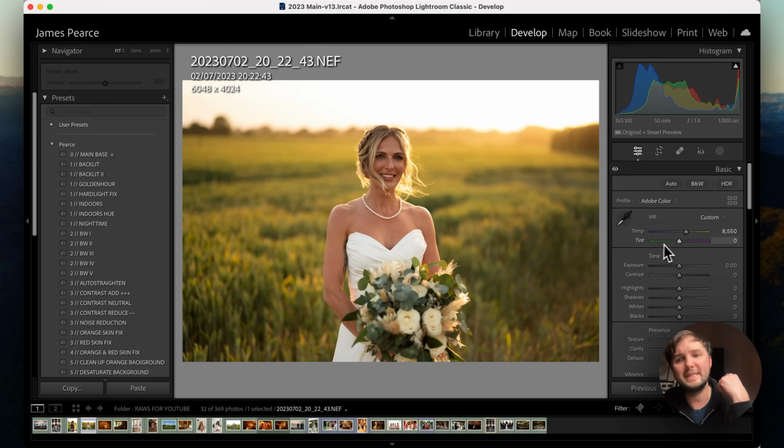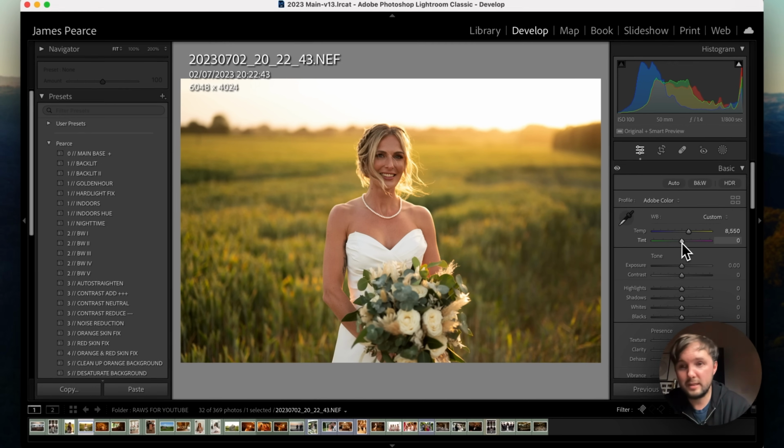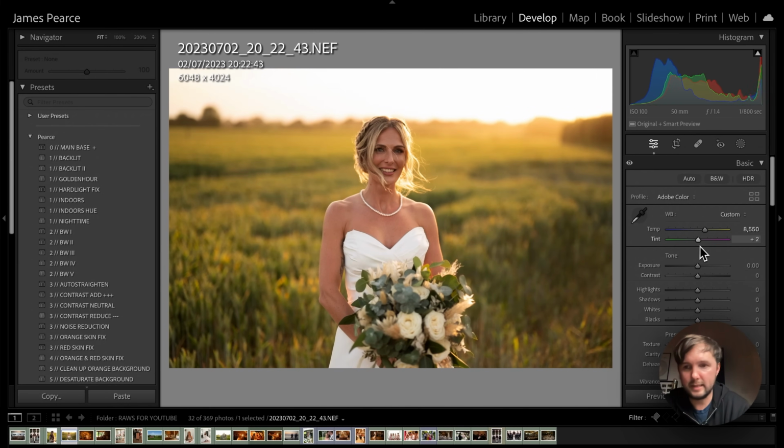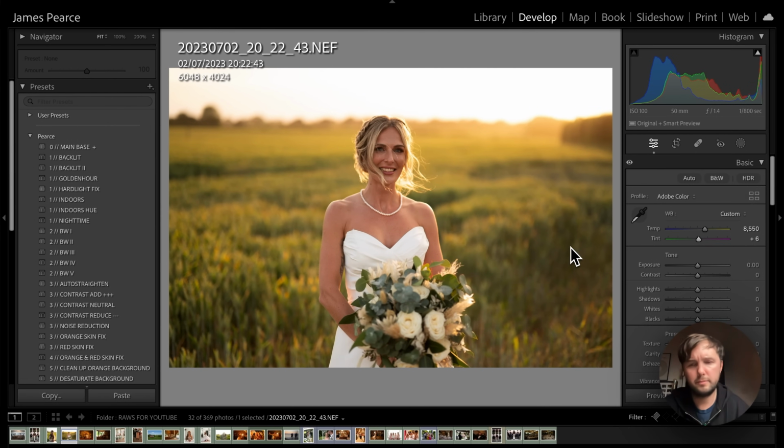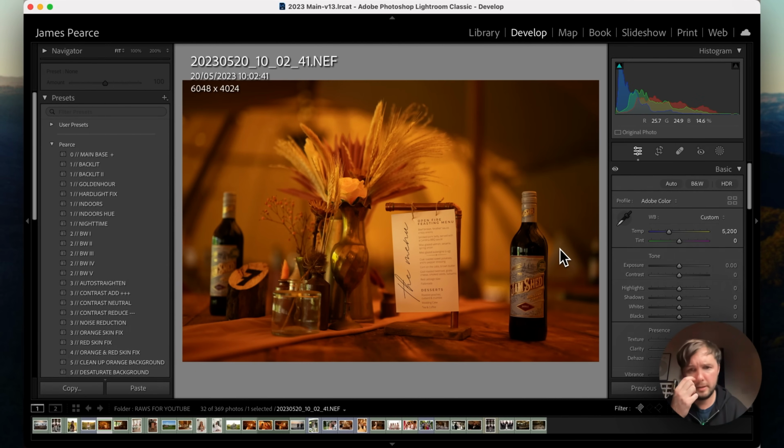And then obviously you've got the tint here. Now I like to have it at zero, and if I feel like an image will benefit from adjusting the tint, then I have a play with it. With my Nikon camera, if I shoot with auto white balance, it comes up with some crazy tints sometimes. So I tend to just leave it at zero in Lightroom and then adjust it. So obviously that's going to be a bit too green. Sometimes it's nice to add a little bit of magenta, a little bit of pink, and then that's quite nice, pleasing skin tones. Next image here.